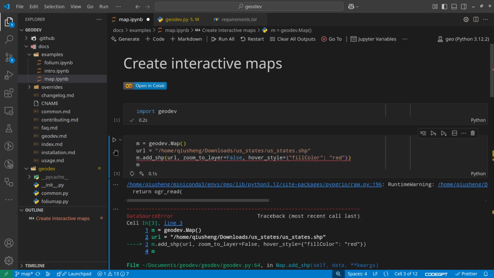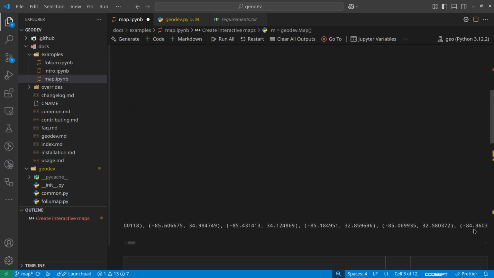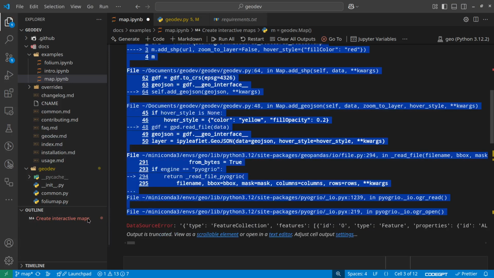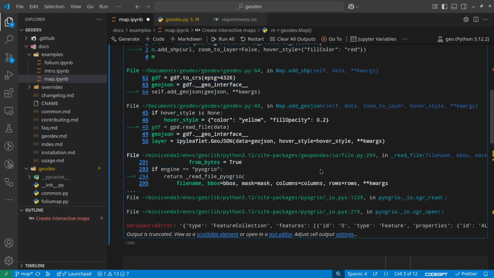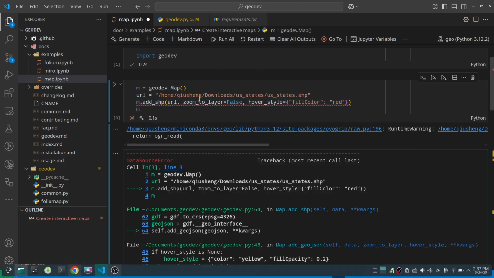And I hope this should work now. Whoops. Data source error, blah, blah. Huh. Yeah, this should work.